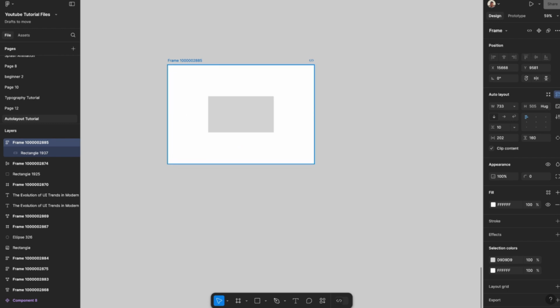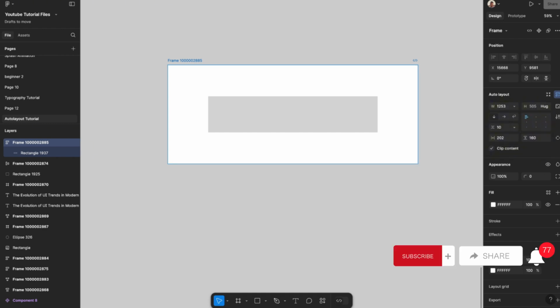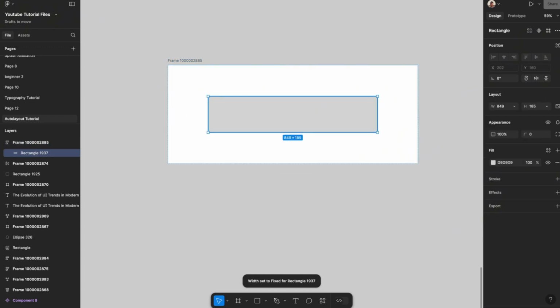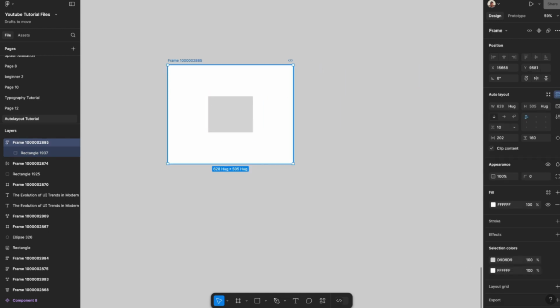and you now move it by yourself, it means that you are giving it a fixed width, right? So it will be checked as fixed width. But if I come here now and do hug content, it's already set itself to hug content this way. But if I decide to say this one now is still on hug content, right?